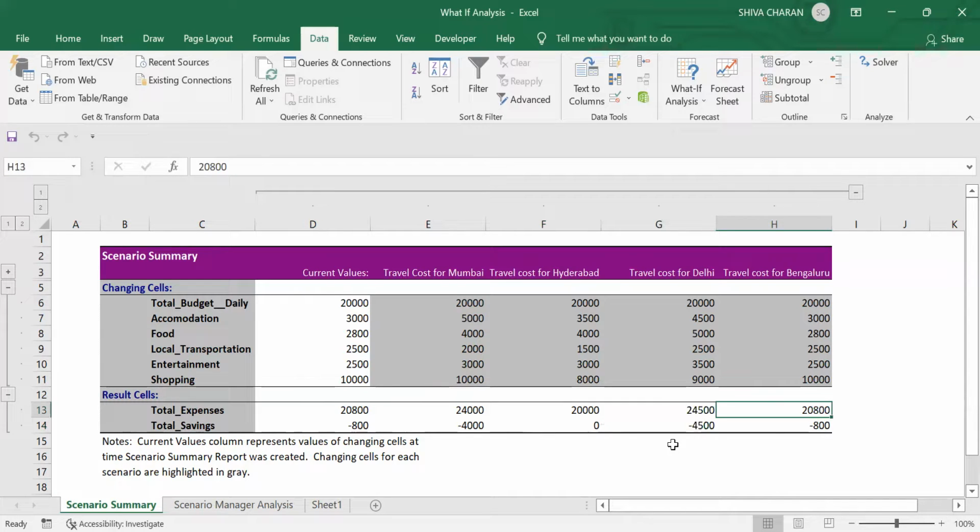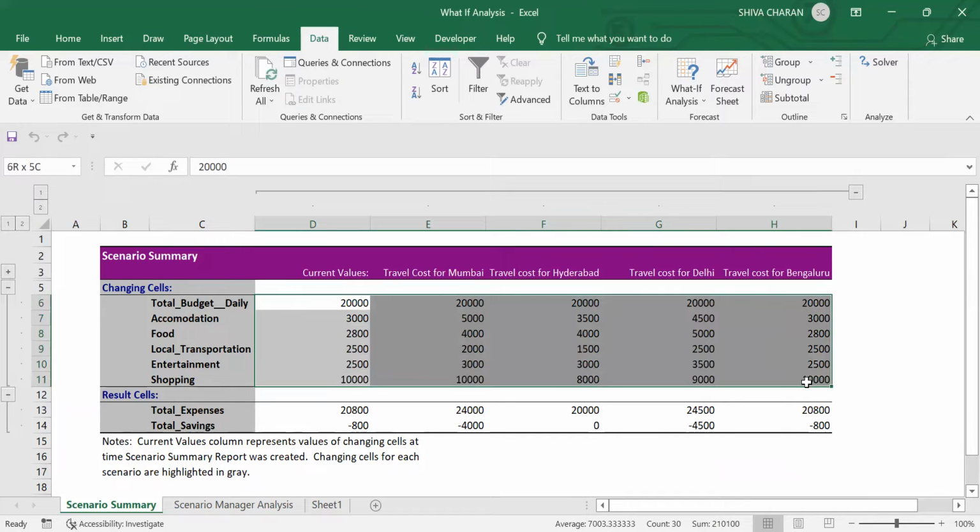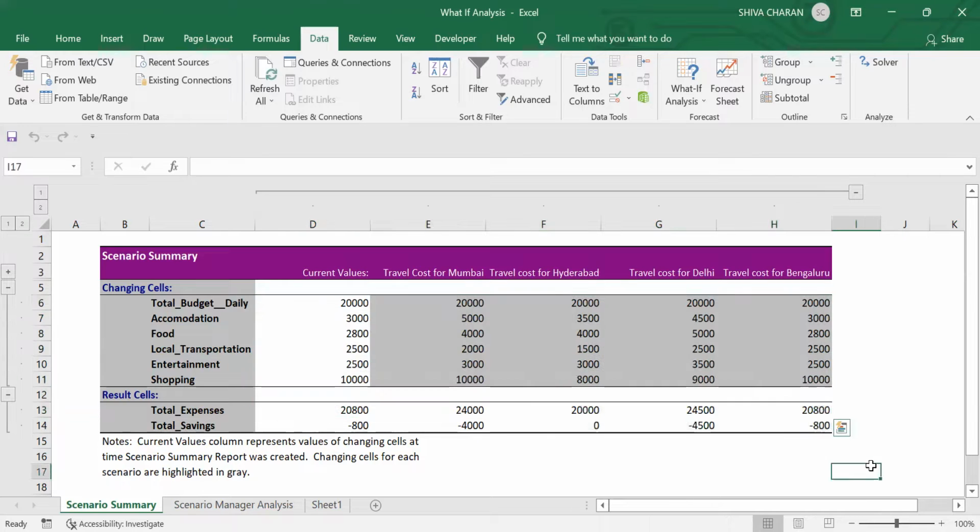And when you travel to Bengaluru, your total expenses will be 20,800 and savings will be minus 800, right? One more thing, these numbers are only assumptions. Don't take this as real scenarios. These are just assumptions, just to explain to you how the scenario manager works.